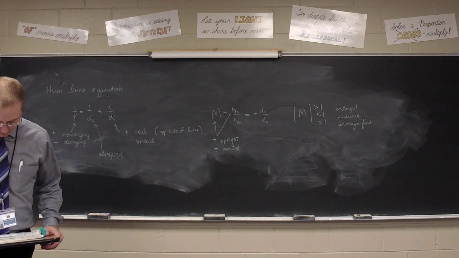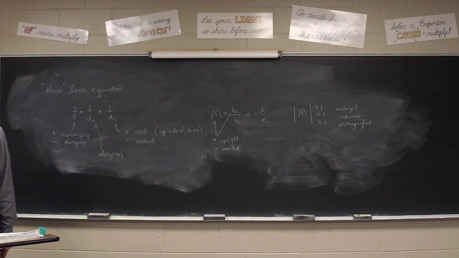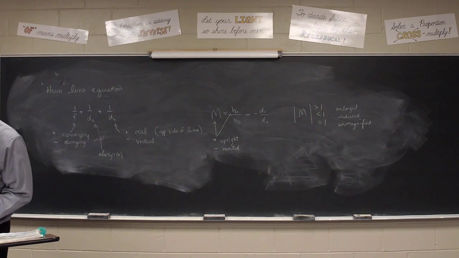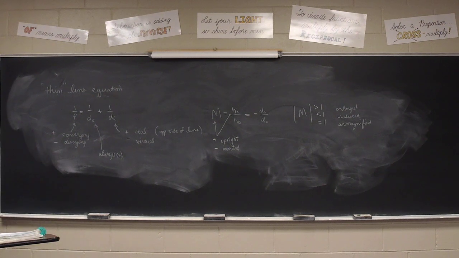Look at page 305, not to insult your intelligence or anything. Look at page 305, example 20.7, and read that first example problem for us, if you would please, Michael. A converging lens has a focal length of 10 centimeters. A candle is placed at an object distance of 20 centimeters. What is the image distance? Find the lens magnification and describe the image.